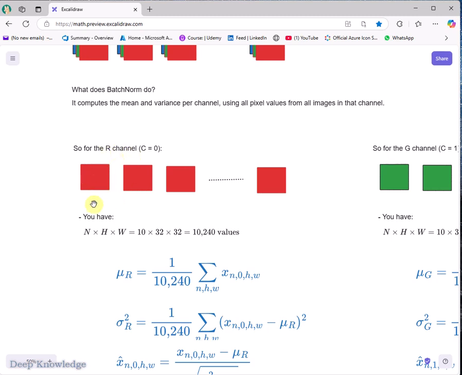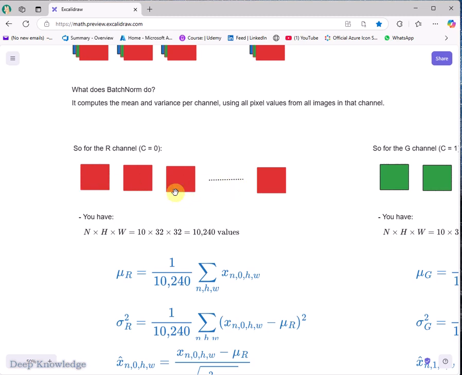You can see here the number of channels is 10, and width and height is 32 by 32. So it means I have 10,240 values in all of these red channels.